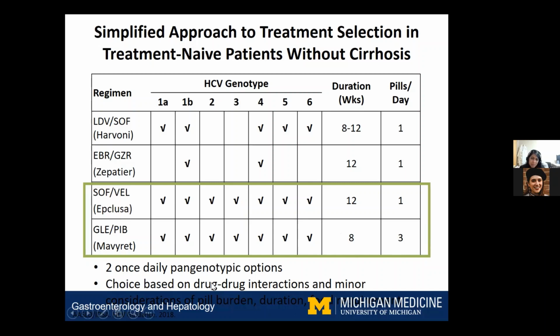The other thing to be mindful of is drug-drug interactions, and that might also influence which of these options you end up going for. And then a couple of secondary things to think about: are patients able to take 3 pills all at once? Some people have issues with pill burden. They're both once a day. And the other point I would mention is that some of our patients are living with food insecurity. And so taking medications with food is not always an issue for all of our patients, but it could be for some of your patients. So just keep these things in mind.